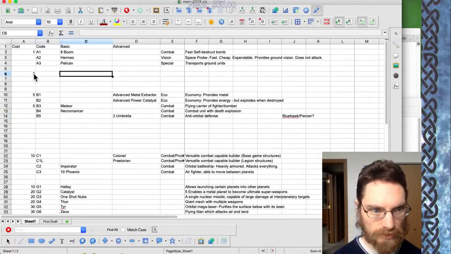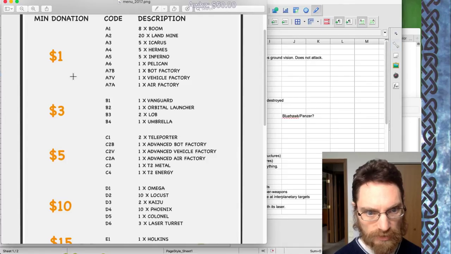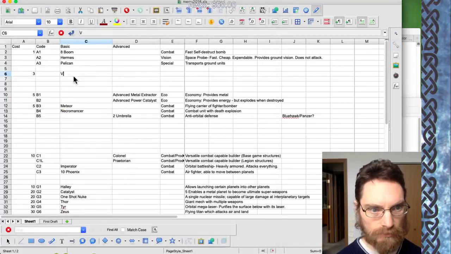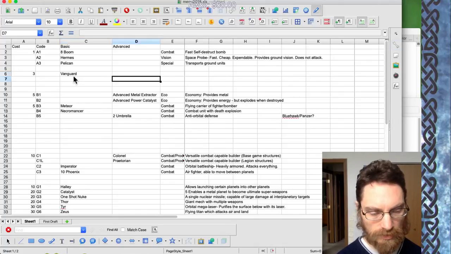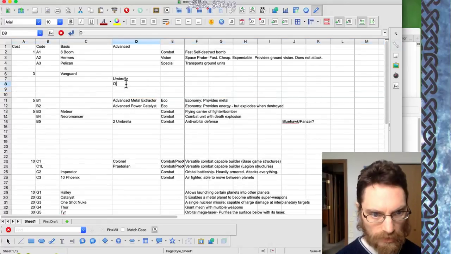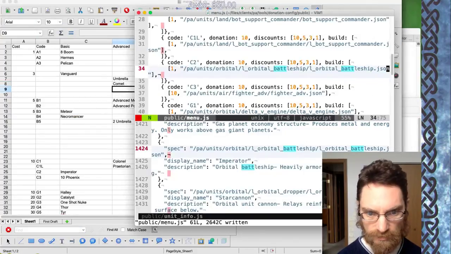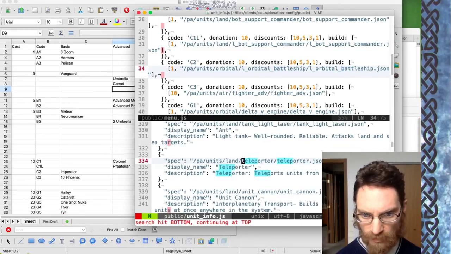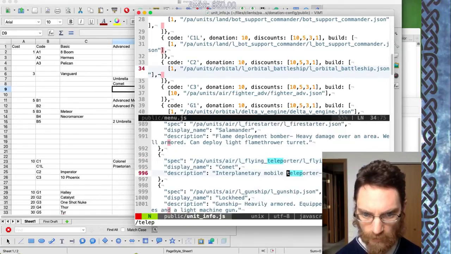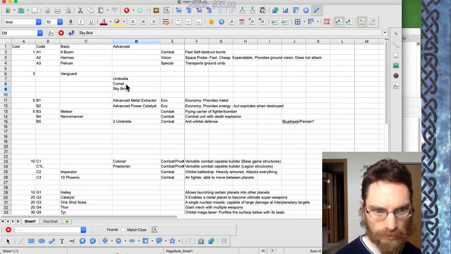I have to redo our letters. So it used to be Vanguard, Umbrella was last. We're looking at Teleporter, which used to be up there. So Vanguard, we had Umbrella in this category, if that even matters anymore. And we do need one more line. It was Comet and probably just like Legion Teleporter, right? Flying Teleporter, L Teleporter, Skybridge. I guess Teleporter would be a clearer name, but it kind of makes sense to have that pair with the Comet.